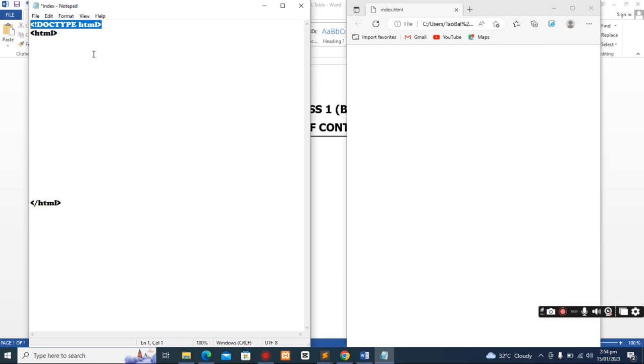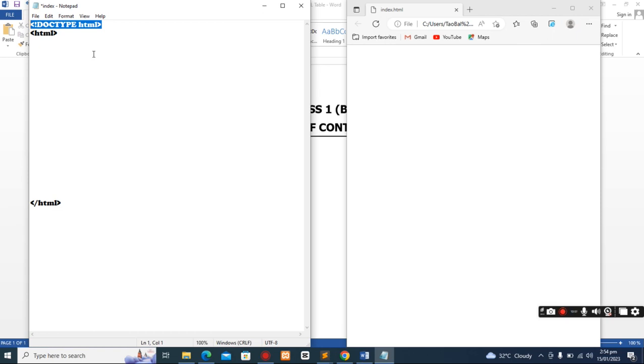But the current HTML language is HTML5 because some things have been added to HTML4. Maybe you have noticed before, there are some browsers that when you open a web page and the browser cannot interpret the code, it will just change it to something like binary or code that is not readable.